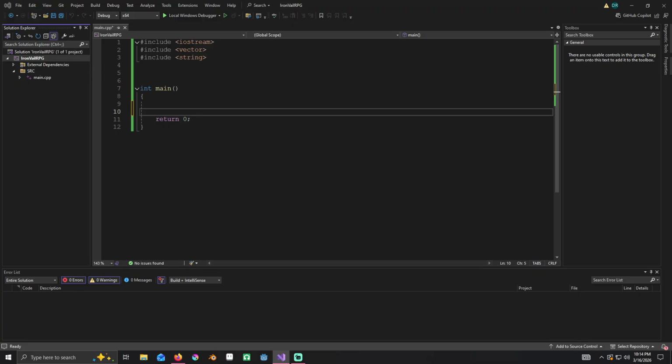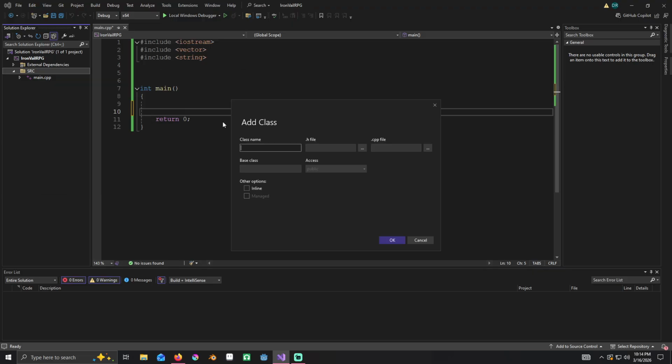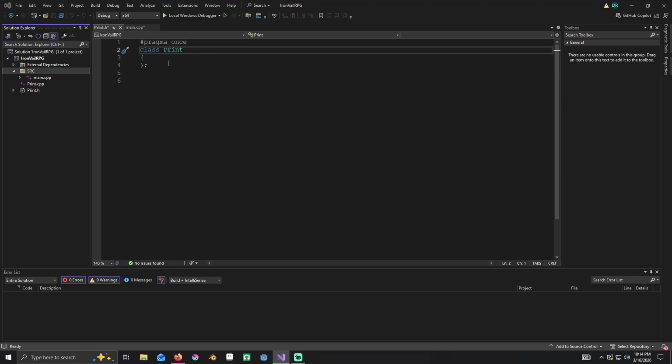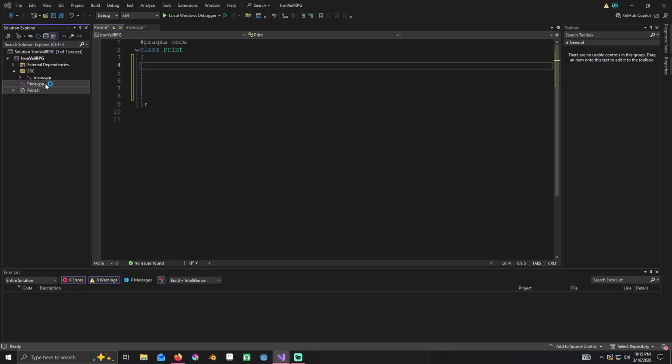In the first video, we were just catching up, showing some basics, but we're going to add another class here. Right click the src folder, or if you don't want to use a source folder, that's fine as well. We're just going to name this Print. Because we're going to be doing a lot of printing, we're going to make this easy. If you've never seen a class before, this will be easy. For my version, it puts the print files in a different directory, so I drag them and put them in source, the same one as main.